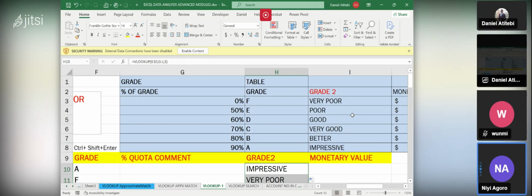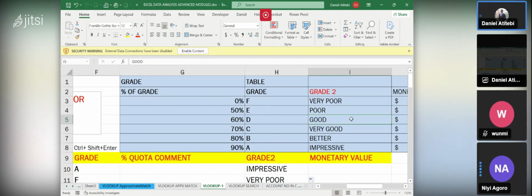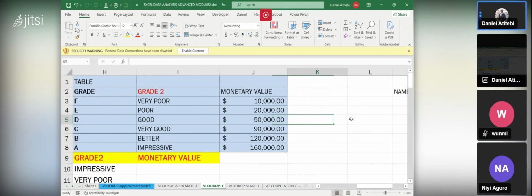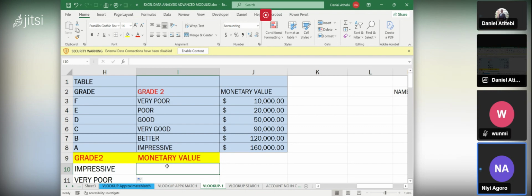I'm finding it difficult selecting the upper column, the G, H, I. That is it now. I change my grading system now. The one I'm going to give you, you are going to use monetary value. That's what you are going to do here, Mr. Dan. How do we select those upper columns G, H, I, J?